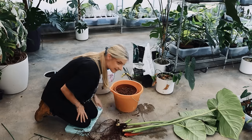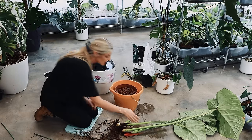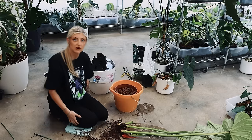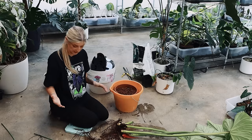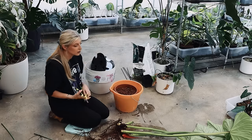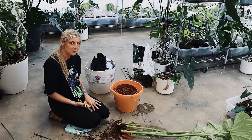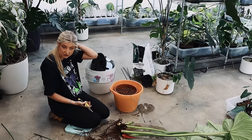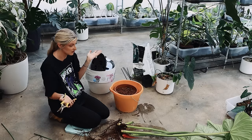There's not a lot of ways I can do this. And I'm not sure you can see it very well, but I'm sure you can appreciate it. It's a very big plant. And my camera is set about as far as I can set it away from me as possible. So we're going to go through some of these and have a look. I don't know what inspired wanting the Plowmanii in my house. I think I've always loved him. And he needed to come out of the wall anyway. So I thought, you know what, why not? Let's just have him in the house.